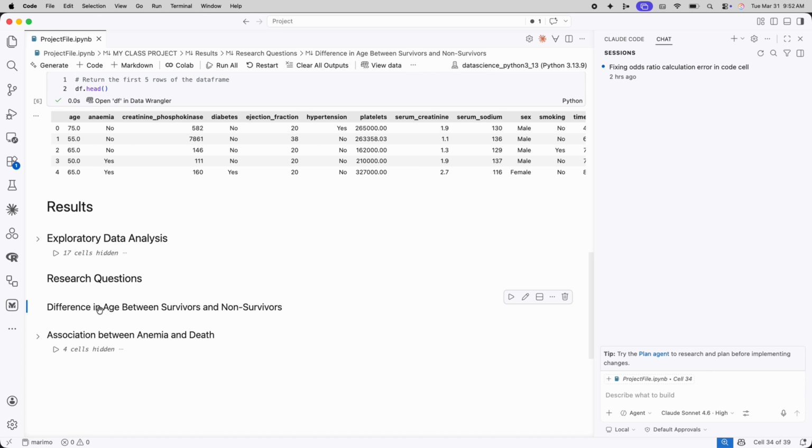Okay, but I don't have access to these mu values, so what I'm going to compare here is these two. I'm going to compare the mean of everyone who died and the mean of everyone who survived. Is that a natural thing to do? That's all I can do. Okay, that would be a natural way to solve this problem. Is there a difference in these? And then she mentioned the null hypothesis.